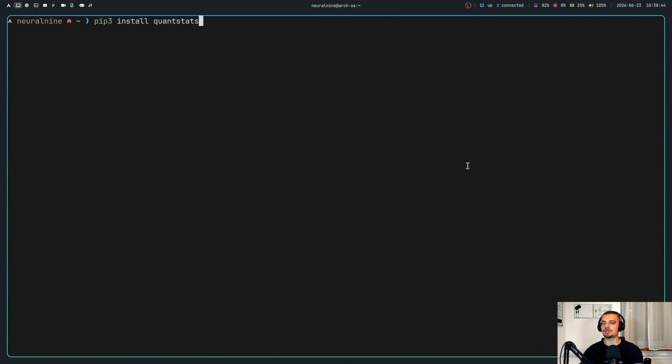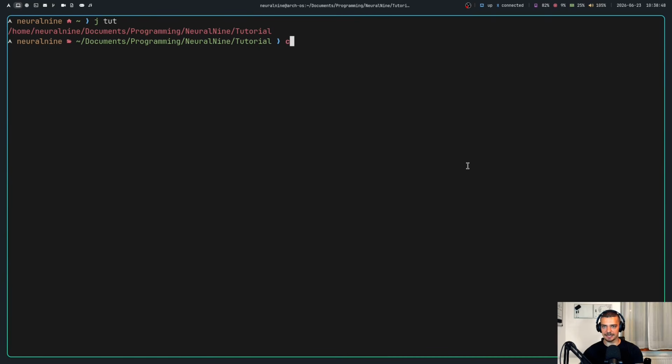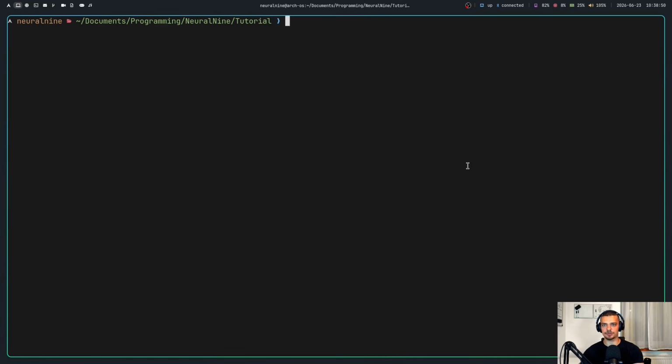And if you want to use a virtual environment, you can do that. Just go to a directory that you want to be working in. In my case, that's going to be my tutorial directory here. And now you can either start a virtual environment using Python's venv feature. If you don't know what this is, just use the global version. I don't want to confuse those of you who are not interested in the details. In my case here, just for the sake of simplicity, I'm going to use uv. If you don't know what uv is, if you don't care about uv, don't worry about this. You're not missing out on anything.